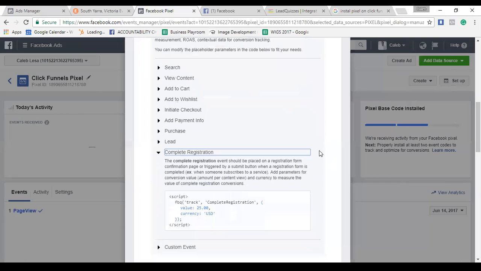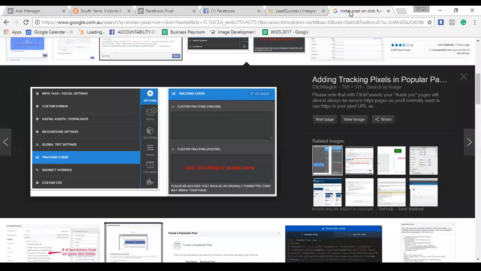And then the second page where they've submitted details, that's where you put the complete registration. So as you open up the second page, there'll be another box that says settings and another custom tracking that you put your code on, which was the second one.